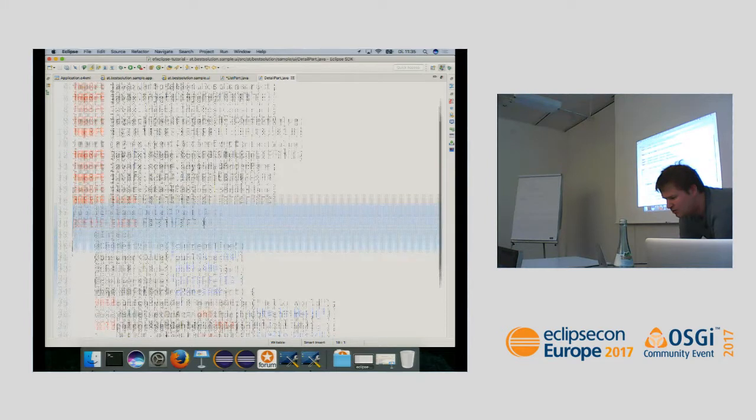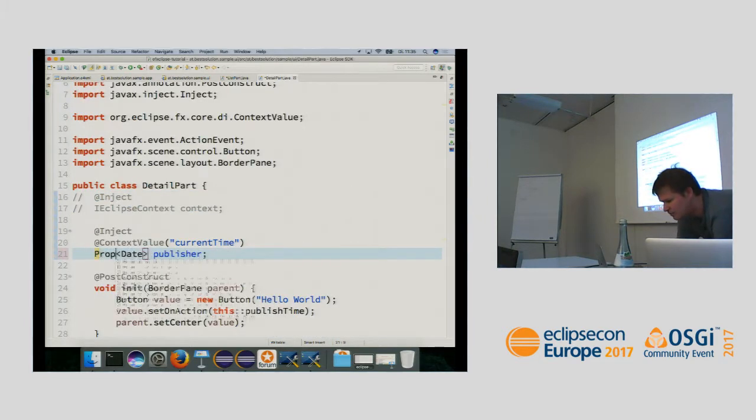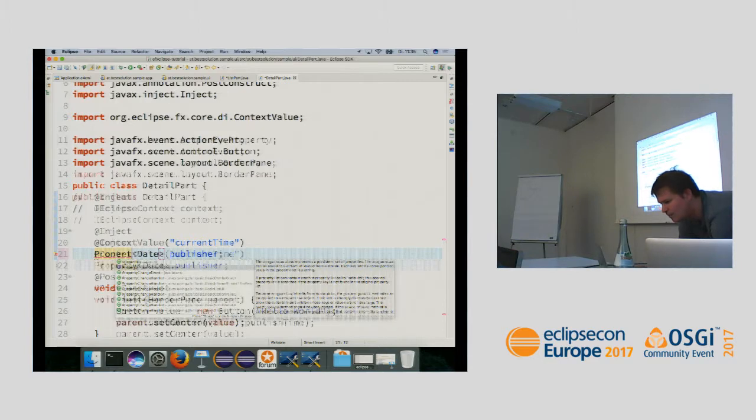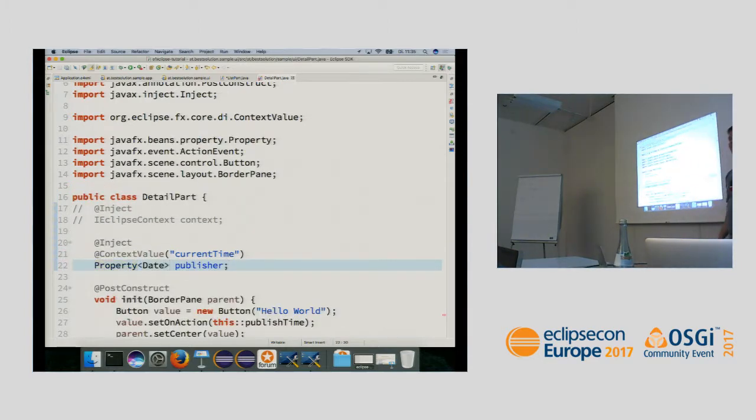In JavaFX, I could go here and say property. Also possible. The system knows property, I observe a value. If you have your own context-bound value, you can register an adapter in the system and it will adapt to the correct type. The advantage when you have property here is I'm now in the JavaFX world, so I can bind that value to a property of a JavaFX control like a view that has a selected item, for example.